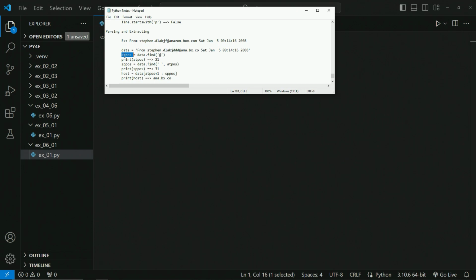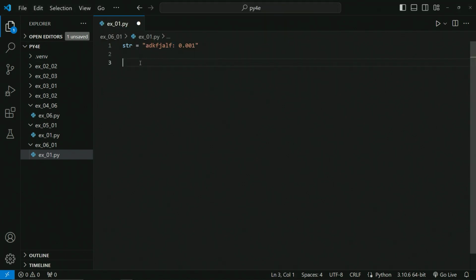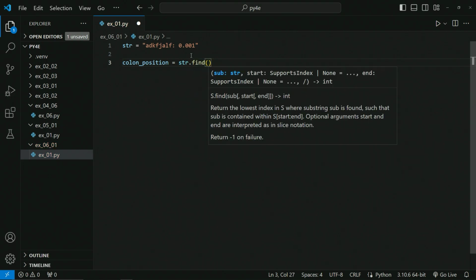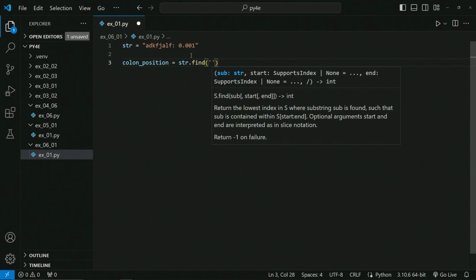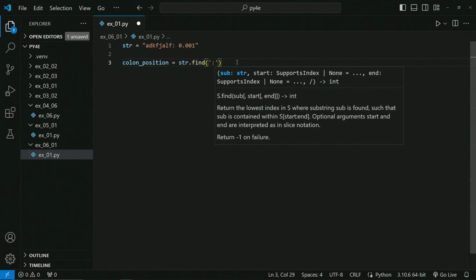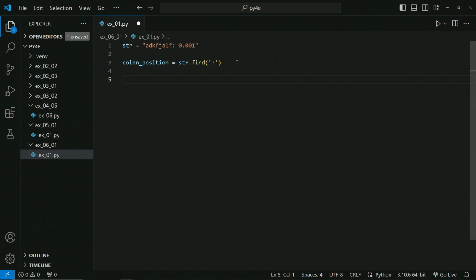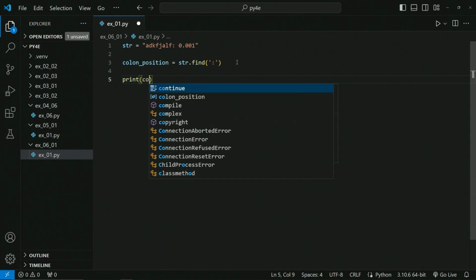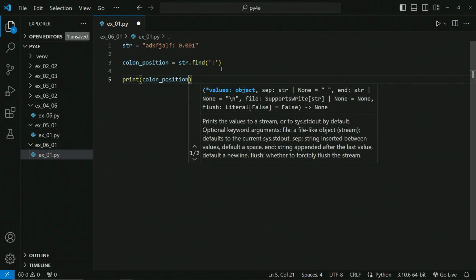And then we'll name it something. So let's do that. Let's come over here. Let's say colon. I don't like doing it like that. I don't like doing it like position. You know, just have a nice word like that. So colon position, 2 words like that. Colon position equals, and then we'll say str.find, and then we'll find the colon like this, all right? So let's check that by saying, not console.log, but print, and then we'll print colon position right there. Let's save it.